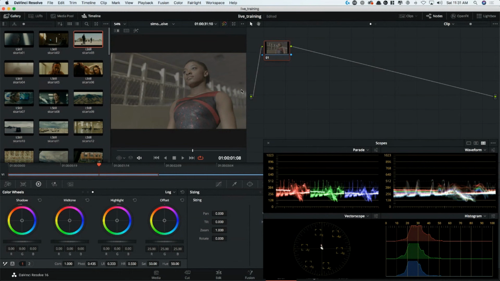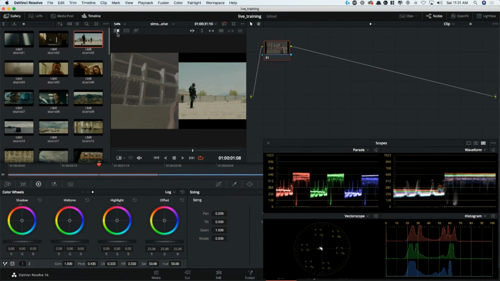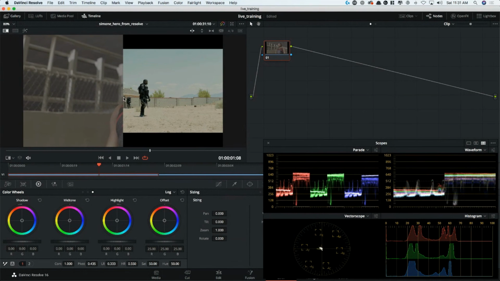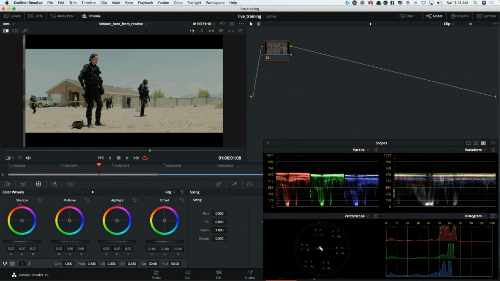I'm going to go up here. Let's pull up this image. I'm going to hit this guy to pop that image in, and then let's move it over so we can see the entire image. That's perfect. Just look at what's happening here. Look at where the highlights are. One of the biggest amateur mistakes is that you bring in your image and you jack it to the bottom and jack it to the top. And you're going to be like, I'm a colorist.